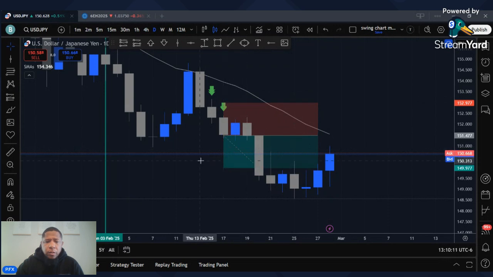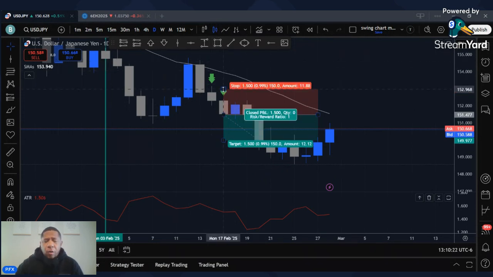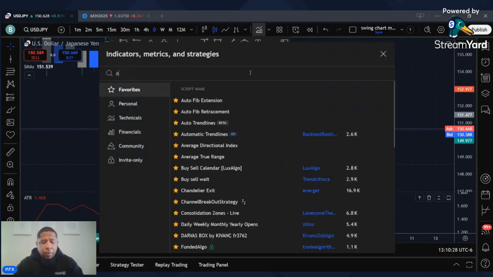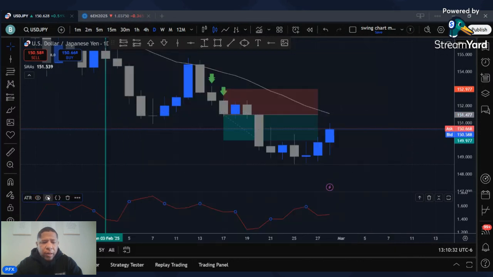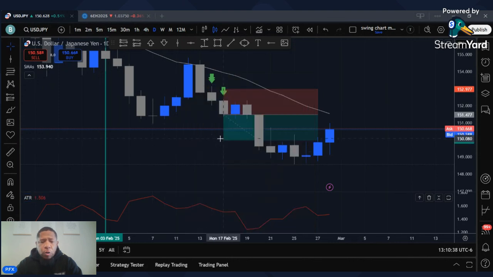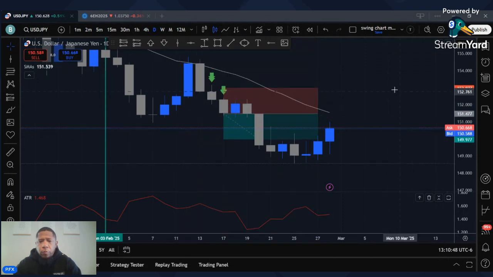All right, and if you look right here, we jumped in. If you look at the 5-period ATR, for the traders who need to know how to work the ATR, you go down to here, like I said, all the way Barney style, ATR, average true range, you just click on it and it comes up, and you go down here to the options wheel. All right, 5 SMA. If you scroll right over the candle, it tells you at the bottom, it says 1506. So you go for a 1-to-1 risk to reward ratio.